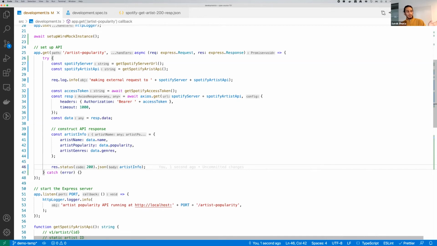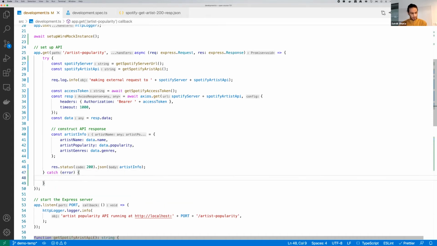So if everything works out, right? In the try block of it, we are going to call the API and return back the right response. So if everything is working fine, there should be no issues, right? But in case there is an error, we have to handle it explicitly now, right? So in case there is an error, we try to handle it explicitly.